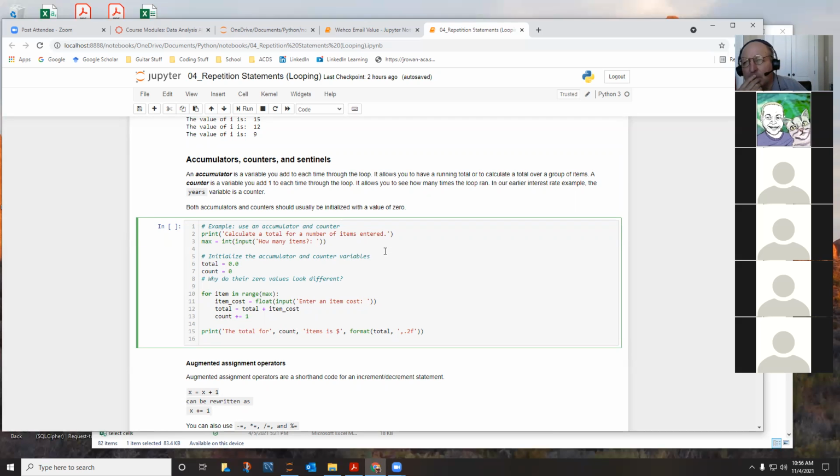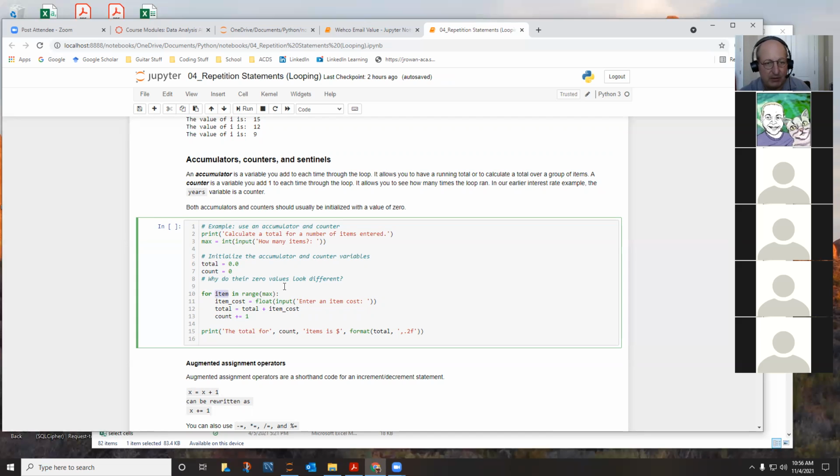Actually, in a for loop, the counter is not necessarily the loop counter. A counter tells you how many times you've been through the loop, but the loop variable isn't necessarily 1, 2, 3, 4, 5, 6.